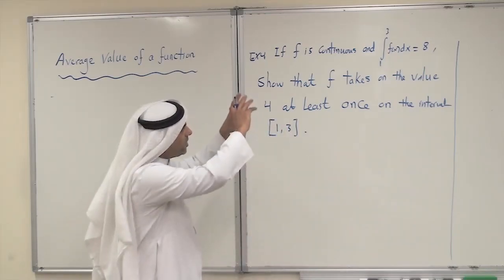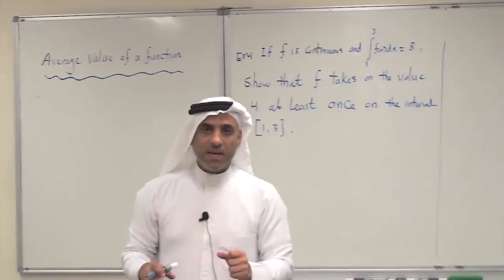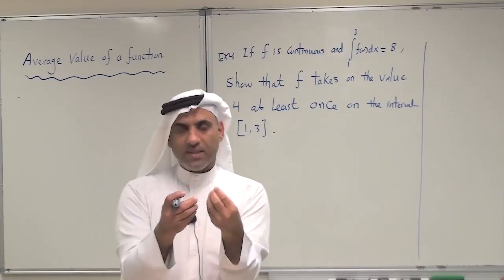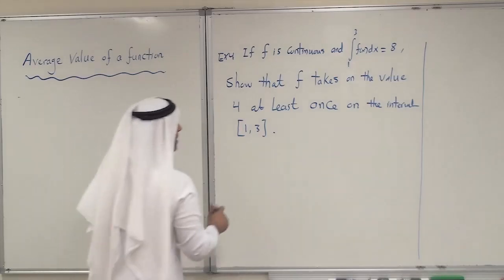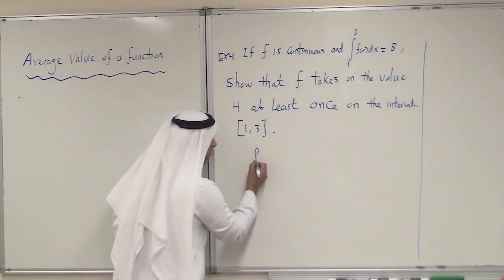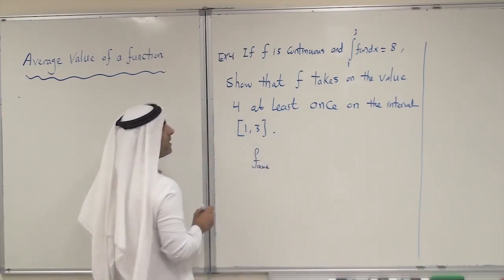We are getting information about the integral of the function, but we need to deduce something about the value of the function. And the only thing that relates these two things is the mean value theorem of integrals. Let us see how to apply it. Now let us see first what is the average of this function. What is f average over the interval 1 and 3?